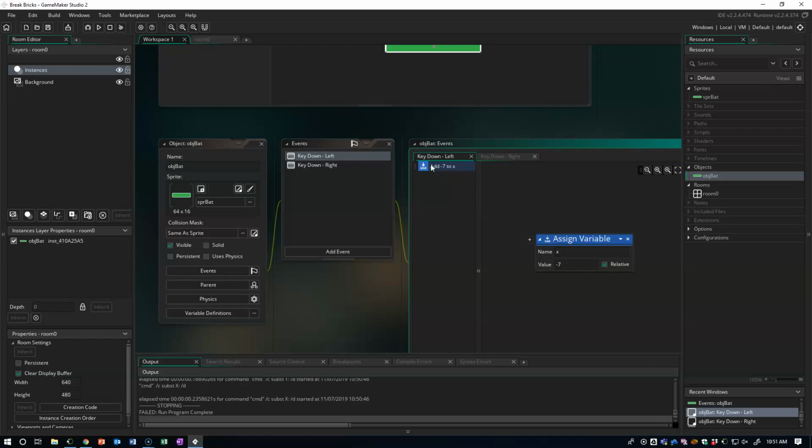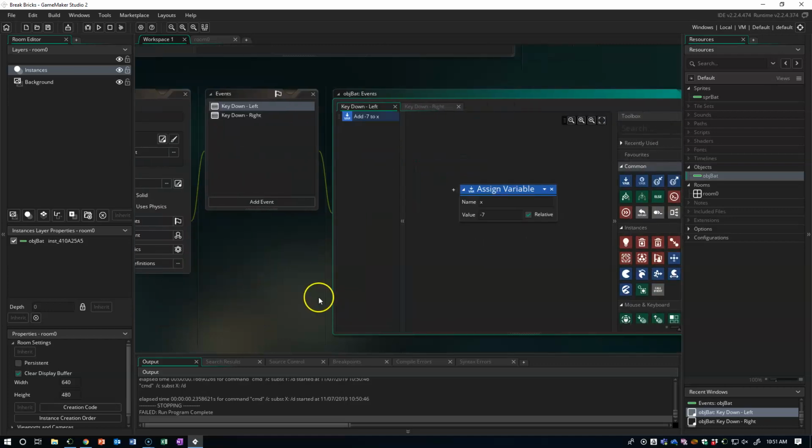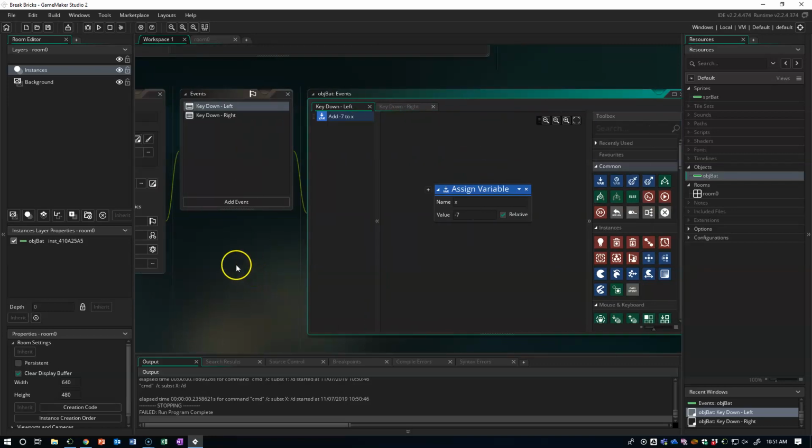If we can't move to the side, then don't move. So I'm going to use an if statement to do that, because I want to do one thing if a certain condition is true, and I want to not do anything if the condition is false.